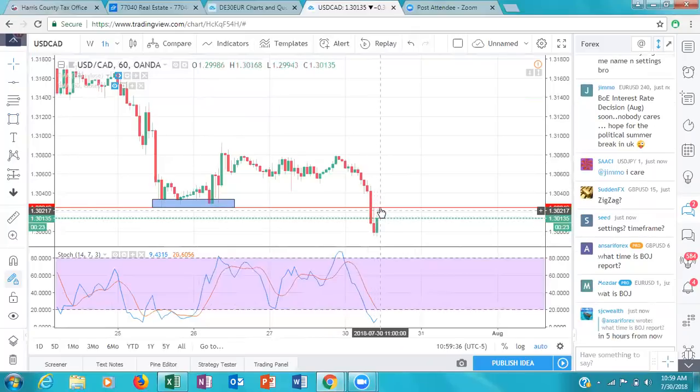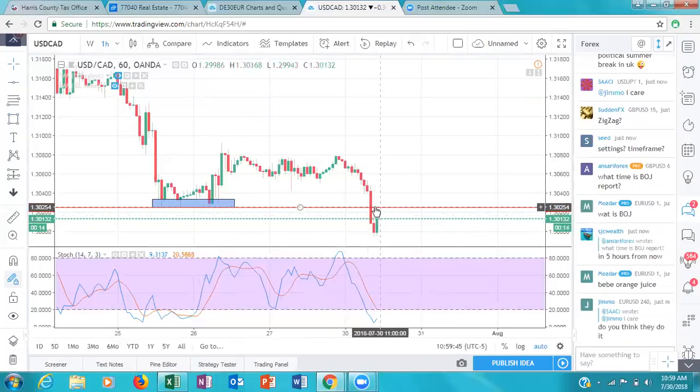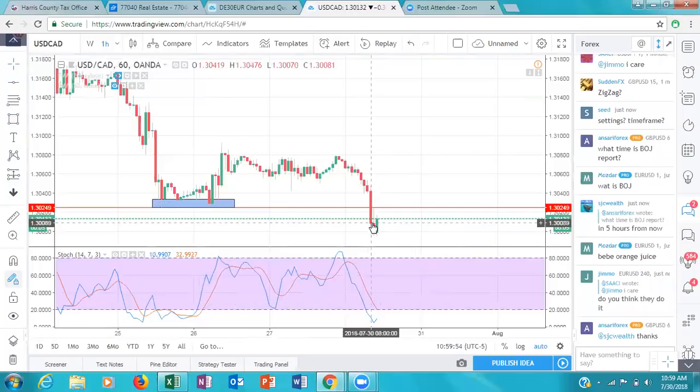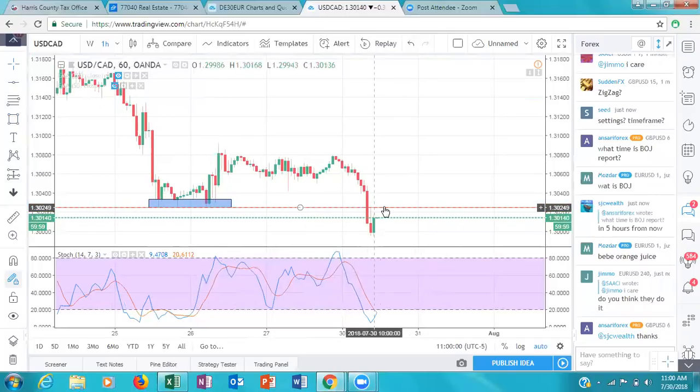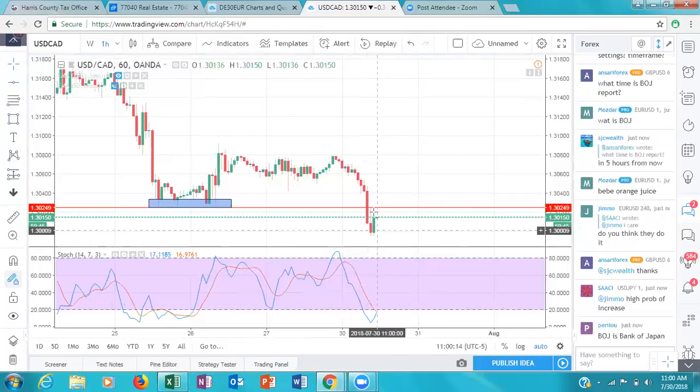And what did I say happens next? It goes and it creates this as resistance. So it broke this support. And then you're going to see it go back and retest this as resistance. When you're looking for entries, that's what you want. You want this retest. You don't want to get in here. You say, oh, the first candle closed below. Okay, I'm going to go ahead and hop in. No. I wanted to retest this and make it resistance. Then I want to get in. Then I want to follow this move back down because it might retest it a few times here, and then it may drop. So that's what a break of structure as far as support resistance looks like.